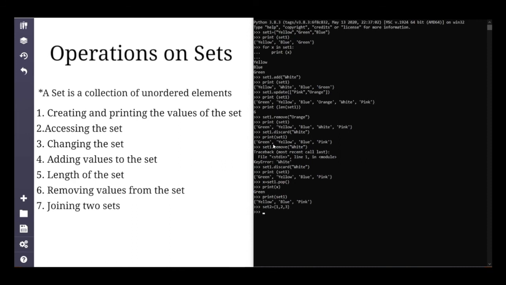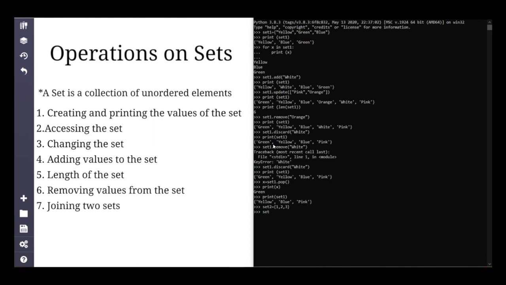Now to join, there are two methods that you can use. One is using the union method, where you will create another set and you will store the two sets together in that set. Or you can use update, where you update one of the two sets. So let's use it once so that we understand the working.